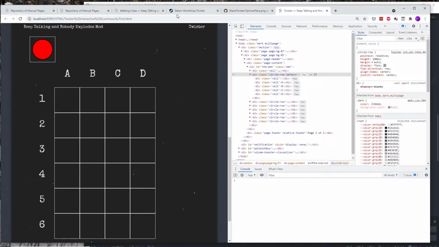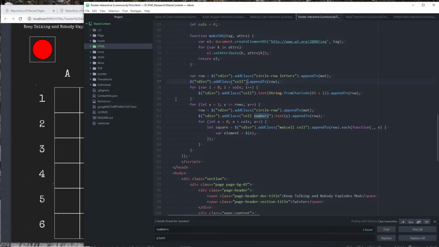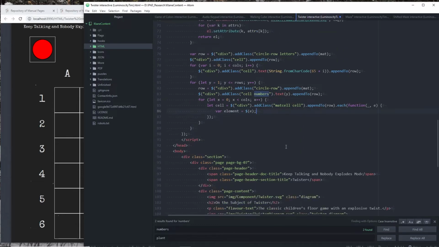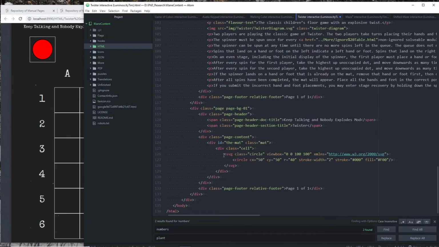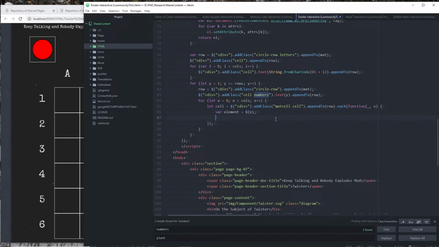Yeah, we don't need that anymore, but we're going to recreate that. Inside each cell is going to be a circle. So what we want to do is insert an SVG there. Yeah, and honestly, we can just do it like this. So let's put in our magic thing here. There we go. So yeah, $, parentheses, and then we'll put a string.